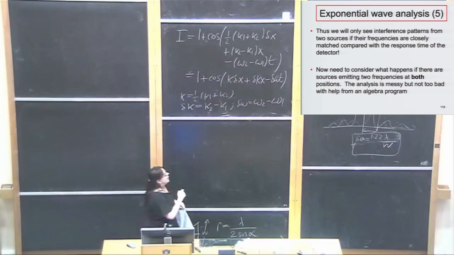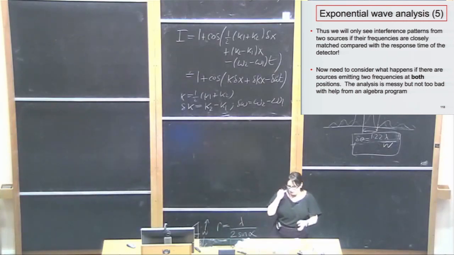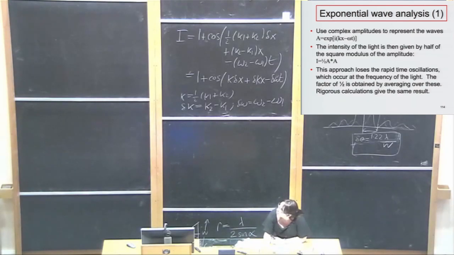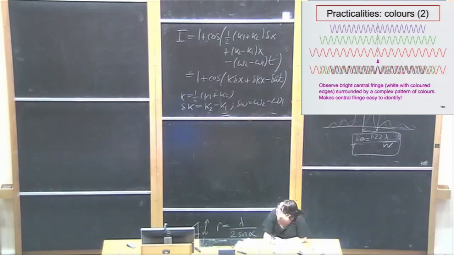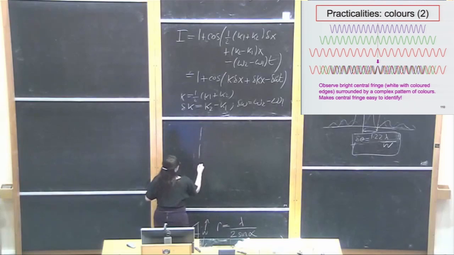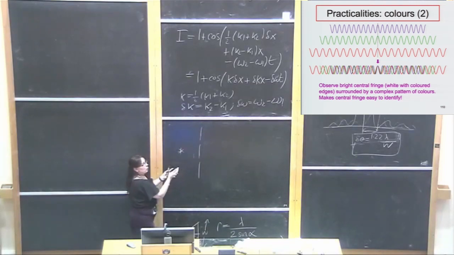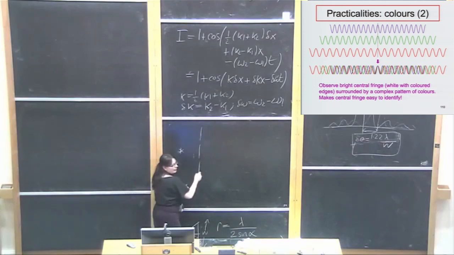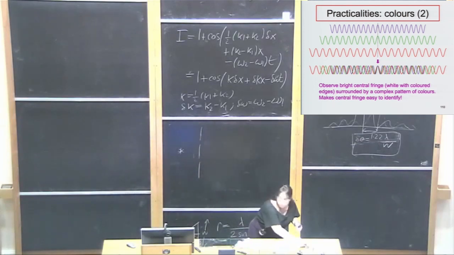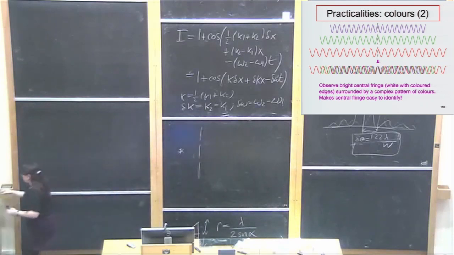Now, what I've calculated there wasn't actually quite where we wanted to get to. So what we were trying to show, I'm just going to flip back a few slides. What we were trying to look at was what happens if I have a single source. Let's say I've got a two-slit experiment. What happens if I've got a single light source, but that light source has different spectral components? So what we're really looking at is, let's get some coloured chalk. Let's be simple and consider just two spectral components in my light source.